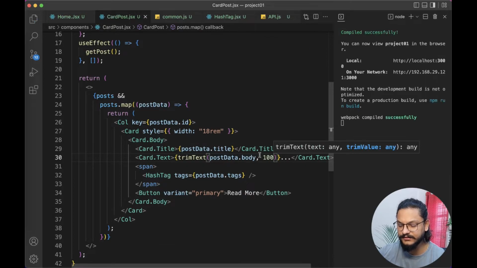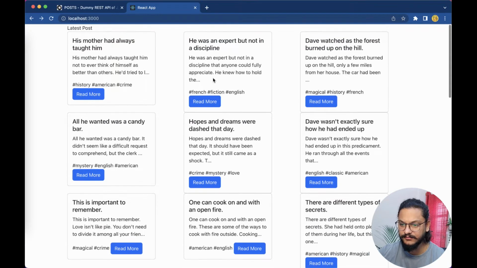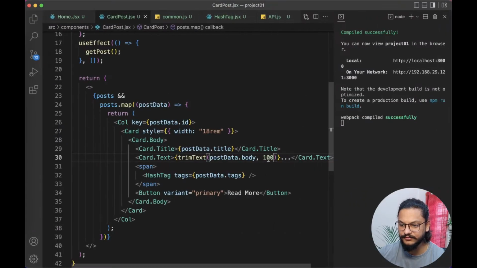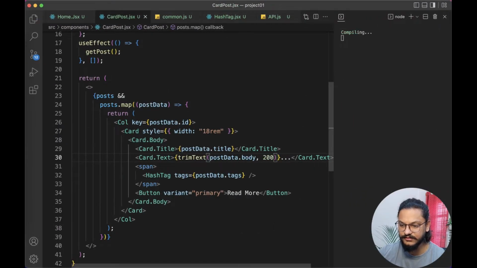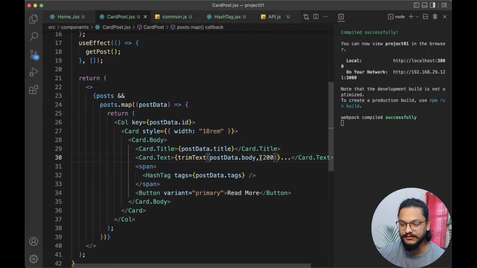We can always change that. You see, based on 100 it is trimming, and you can reduce or increase it to 200. Now it is dynamic, so you can go to any other component, add it, and increase or decrease the value. Let's keep 100 here.